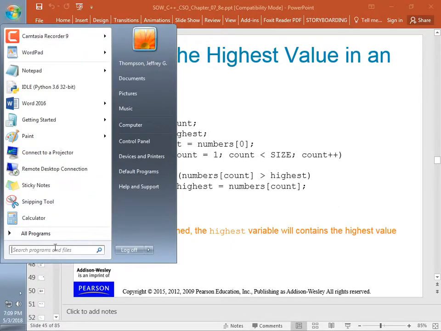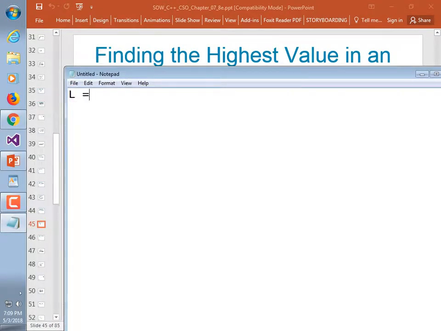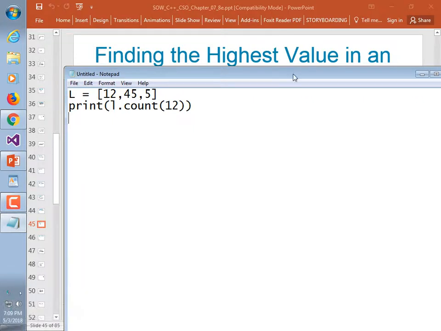We could do this. Say you had a list in Python and it had some numbers in it. If you wanted to, you could print l.count, and if you passed in 12, it would tell you how many 12s were in it, right?